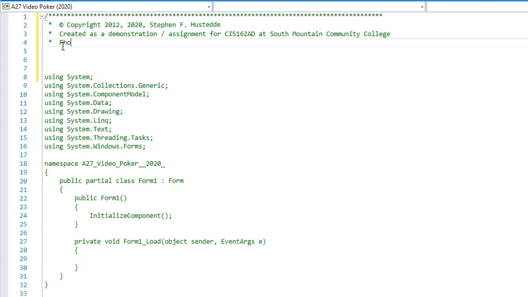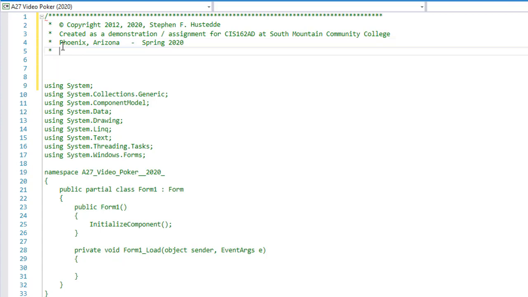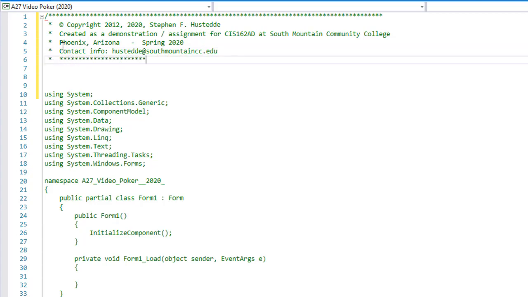I'm going to put the location as Phoenix, Arizona, and then I'll add kind of the general day of spring 2020. And then my contact information. And I'll conclude that with a row of asterisks.